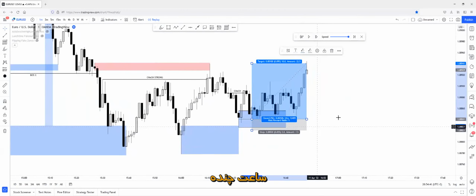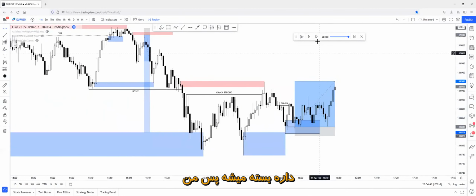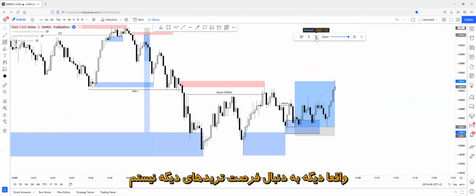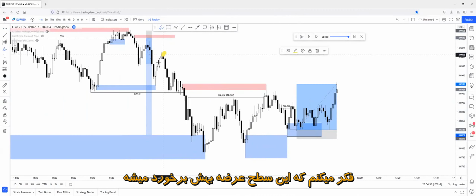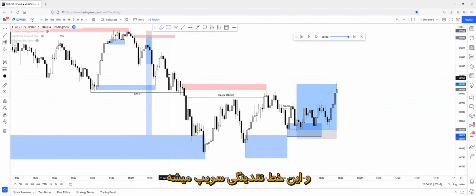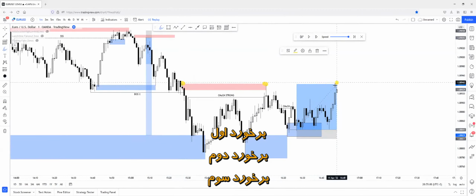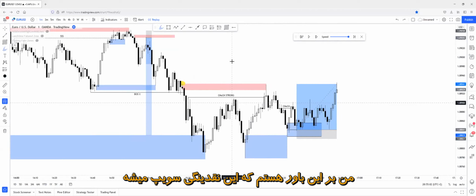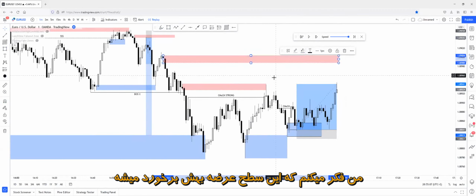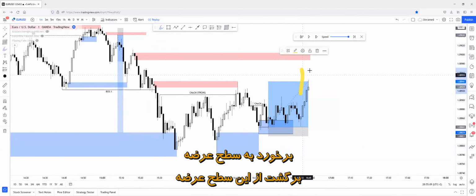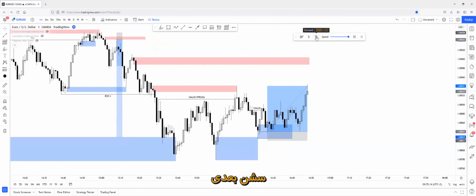What's the time? In 10 minutes, this session is ending, it's closing. So I wouldn't really aim for any other trade opportunities, but I'm just actually curious what will happen in this session. I'm expecting the tap of this supply zone here and the sweep of this overall liquidity line right here. As you can see, huge liquidity line has been formed here. First tap, second tap, third tap. So I'm expecting the sweep of this liquidity, and the tap of the supply zone, reverse on the supply zone, and continuation of the bearish movement. That's my plan right here for the after session.